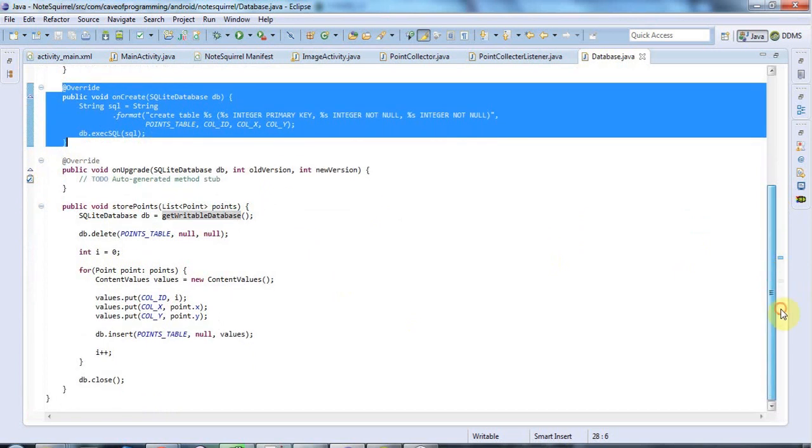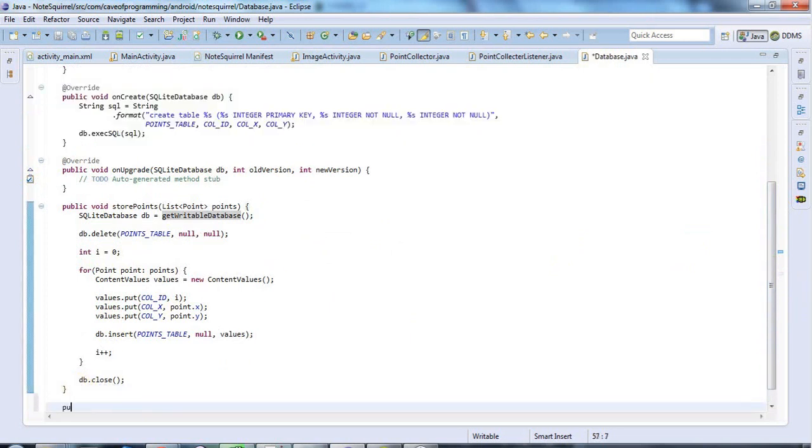And now I'm going to add a method for retrieving the data from the database, and then we can have a look at it and see that it really has been stored. So I'm going to call this public. It's going to return a list of points, since that's what my database deals with in this case.